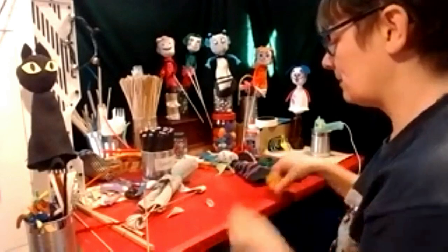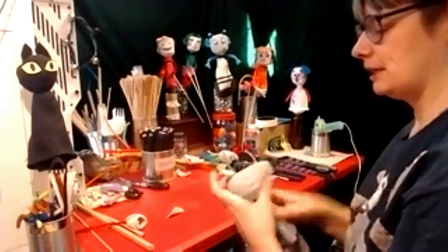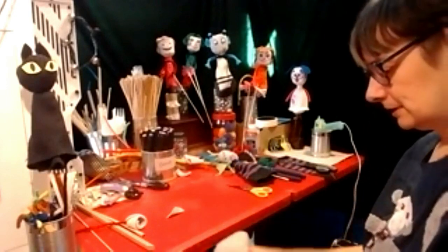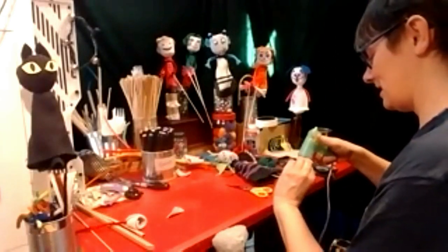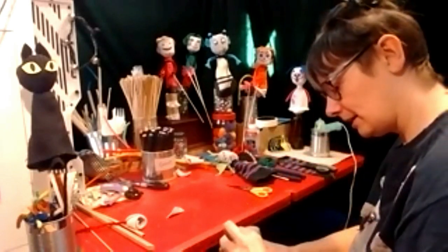I think I'm going to make mine a regular deer, so I don't think I'm going to do specifically Rudolph. That way I can name the deer whatever I like. I'm holding the puppet with my knees. This is something I do a lot, is I use a bit more of my body. There.